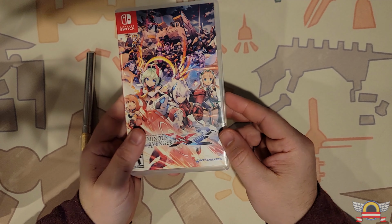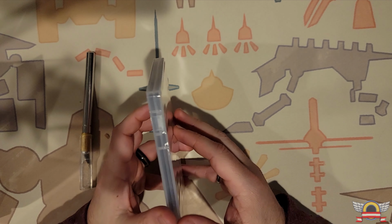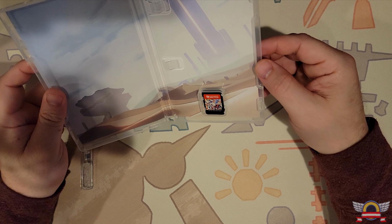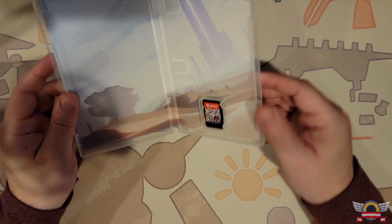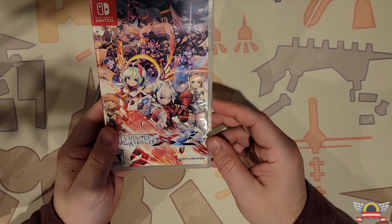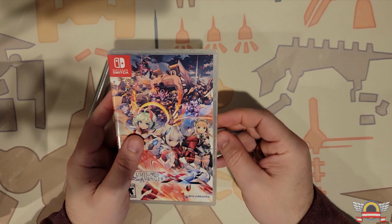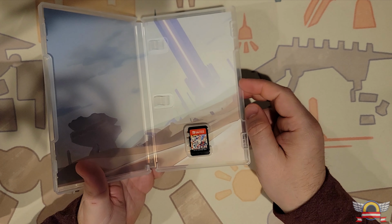This is what you'd be able to buy, if they had it, at a Best Buy or Amazon, since they do some retail now. But this is disappointing. This is the first time I've not had a book, I think, in a Limited Run game. And plus, the inside has no red spine, so it's not reversible. So that's kind of a bummer. But regardless, I know Limited Run just publishes the game, obviously they didn't have a hand in making it, so maybe benefit of the doubt, but still, to me, this is actually a pretty big bummer.